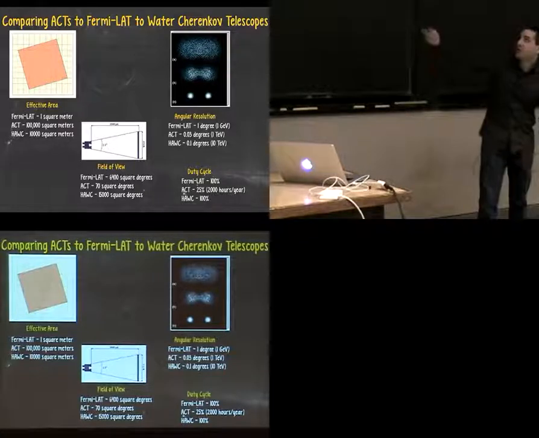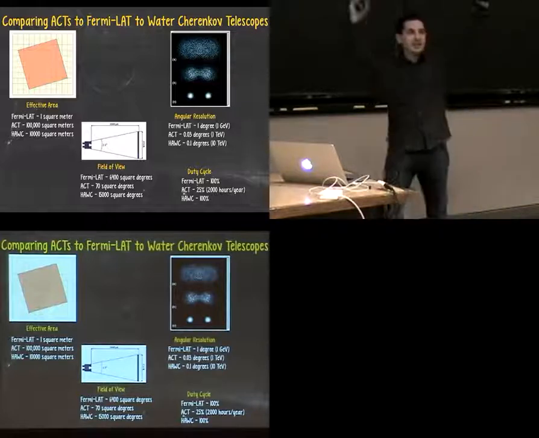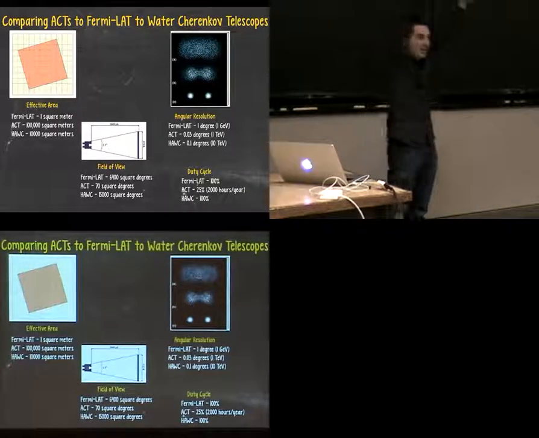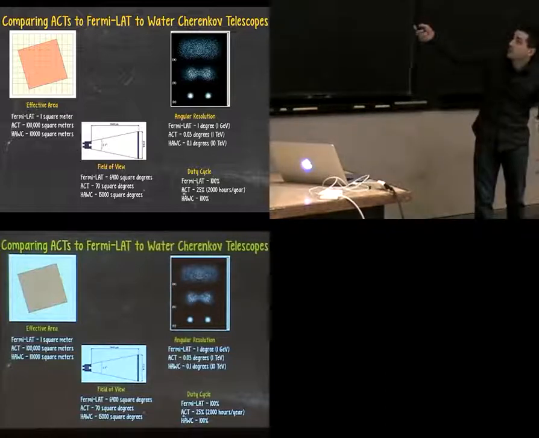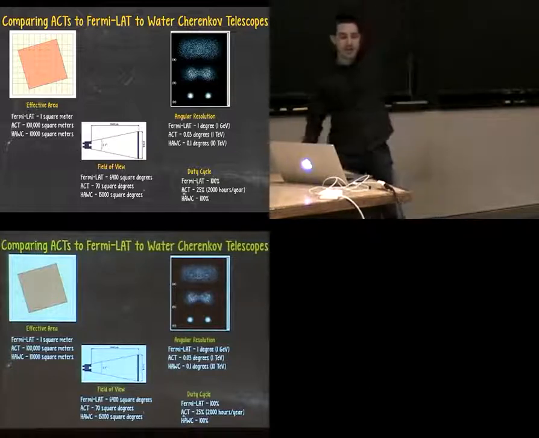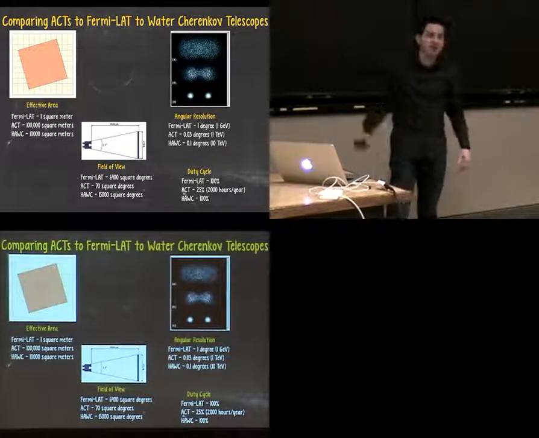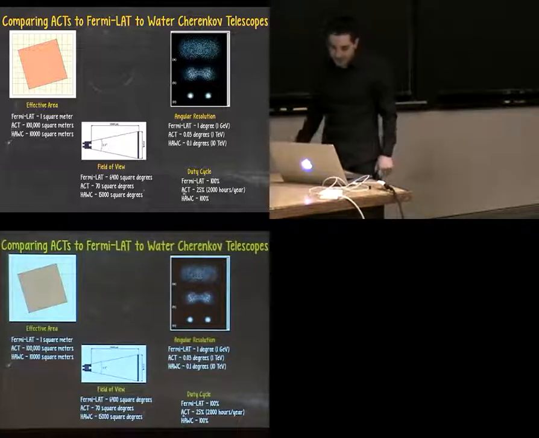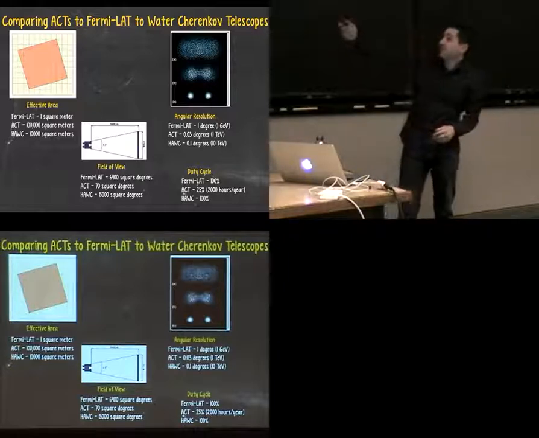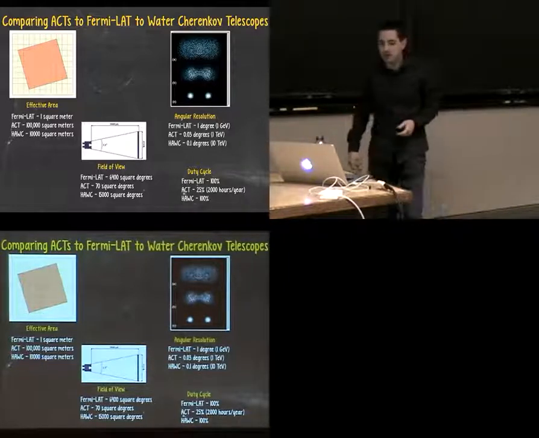So for Fermi, this is 1 square meter. It's the size of the telescope in space. But ACTs get to look at anything in a lot of atmosphere above it in a lot of different directions. So they have huge effective areas, 100,000 square meters. Which means that if you had a source and you were looking at it with Fermi and an ACT, the ACT will see 100,000 times as many photons as Fermi. That's great. HAWK is about 10,000 square meters. It's not quite as big as the ACTs, but it's closer to that.